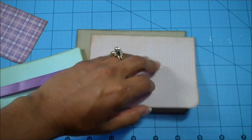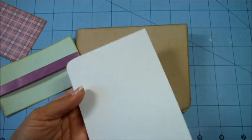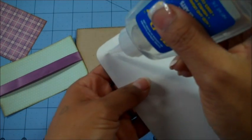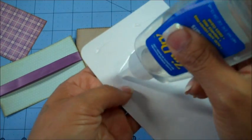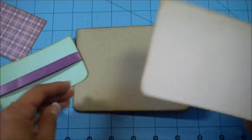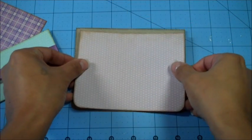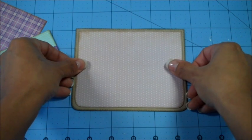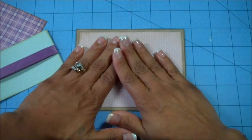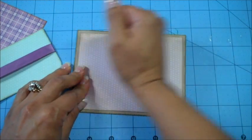And I still cannot believe I've been so busy getting cartridges that I have not placed an order for my refills for my, what do you call that? My ATG gun, and I must do that ASAP because I feel like I'm wasting my beloved Zip Dry glue. Okay, so anyways, there we go.